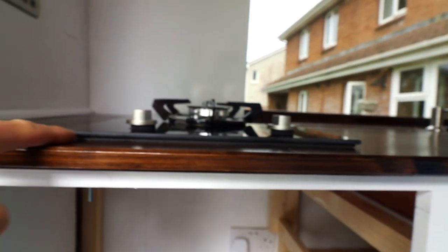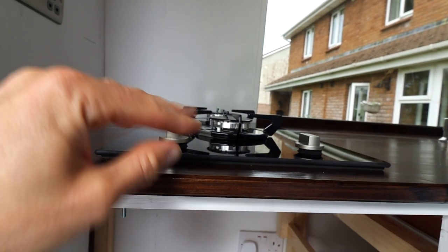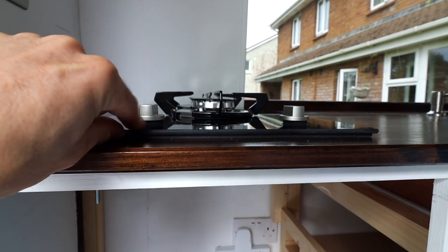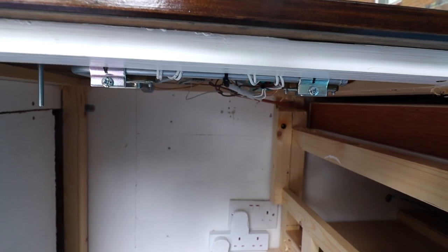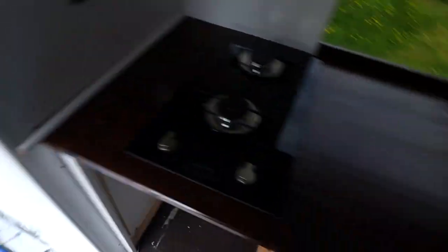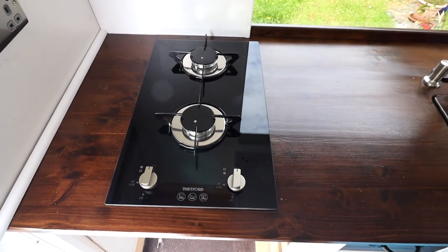What I'm going to do is get a bit of two-by-one and cut a frame, then stick that frame under the unit. That'll raise it up slightly about 20 millimetres, and that should then be enough for clearance because it's about five mil - it'll be enough. What do you think of the new hob? Looks pretty classy - looks cool, very stylish. It does, doesn't it?